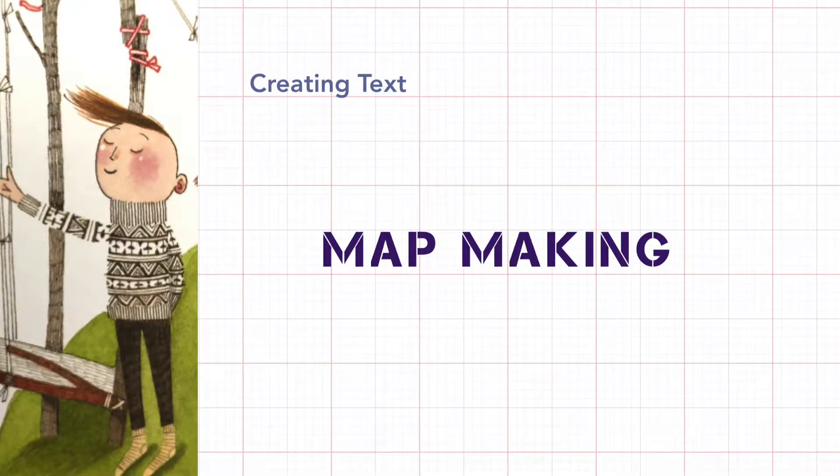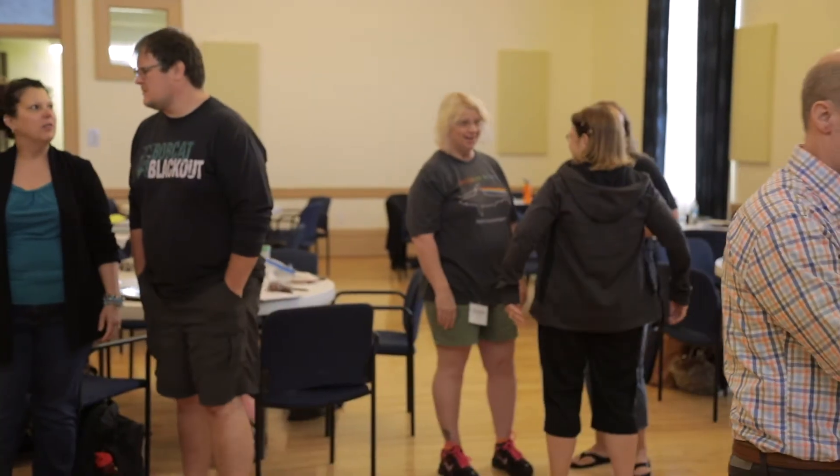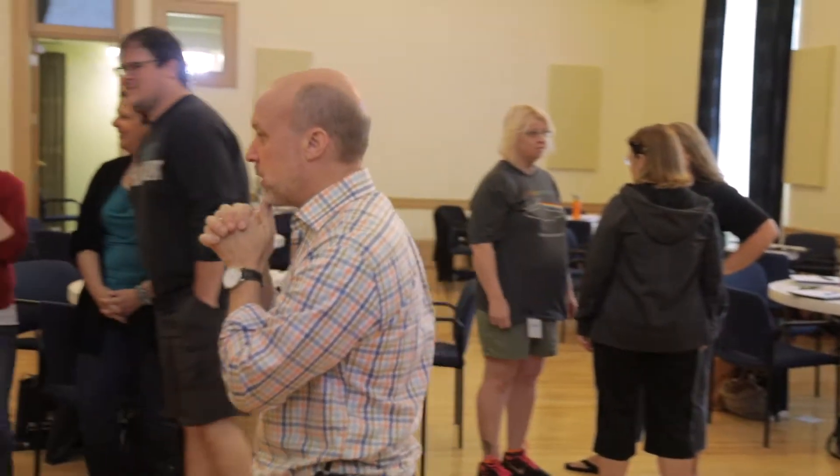We're going to wrap up our map making from yesterday, so some of you still haven't written your poem. I put the sharpies out again, so grab your sharpie and just finish your poem on your little square that's now dried. We're going to gather in trios — two people next to you works too.